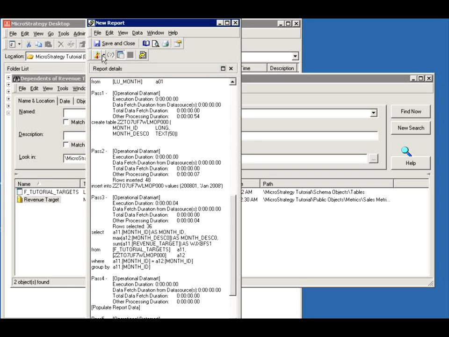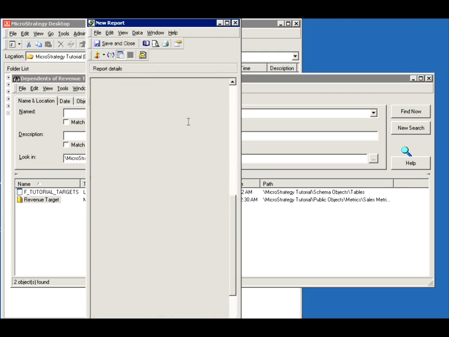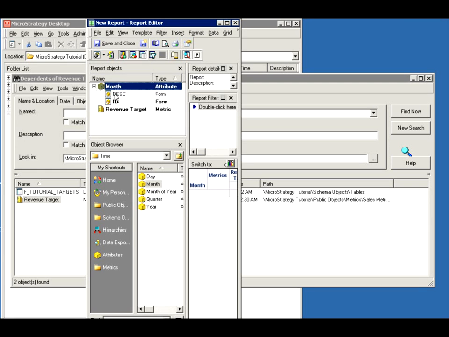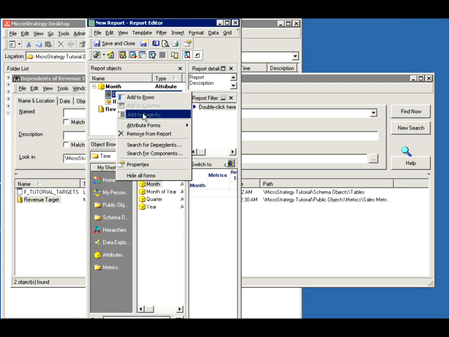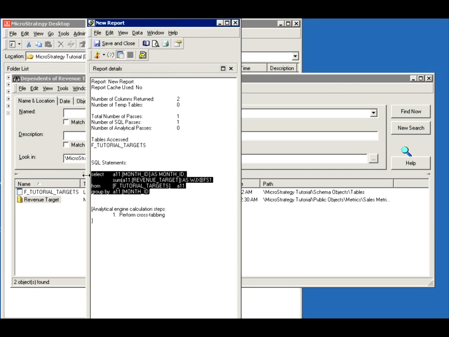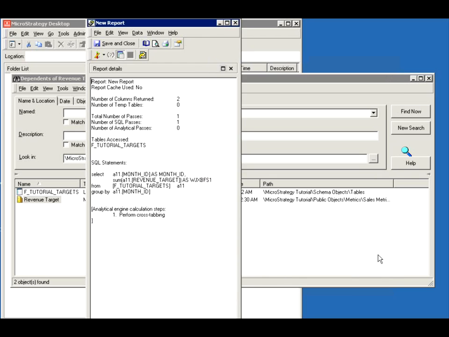I have to run it. Beautiful. Alrighty. So run it and SQL view. It still wants to bring the description, but I can do that actually from here until I get rid of this form. And now show me the SQL, and there it is. So I simplified it just to keep it for tutorial purposes or for demo purposes. So we have the month, the revenue from the fact, and grouped by the month. I'll save and close. I'll keep this guy called new report. I don't care about him.